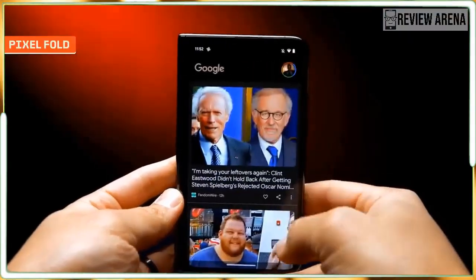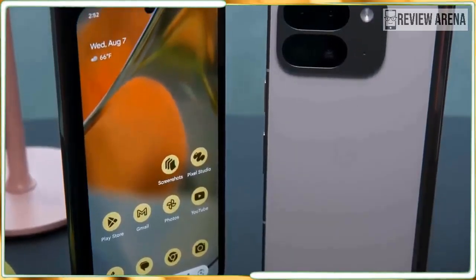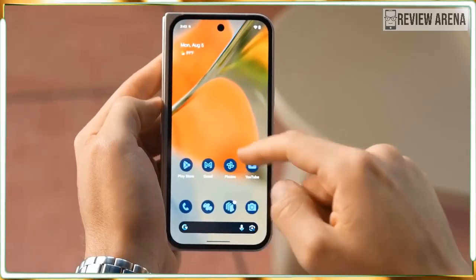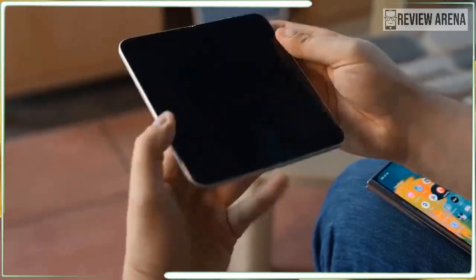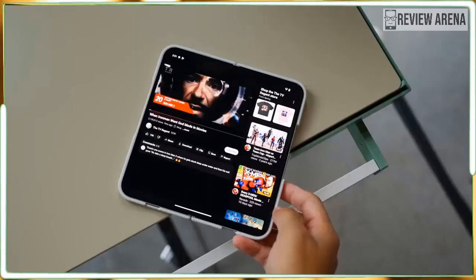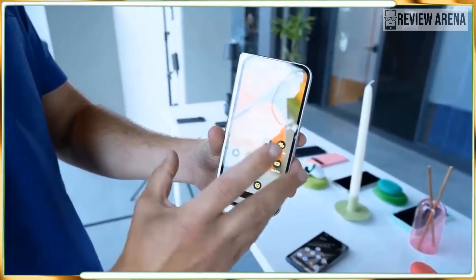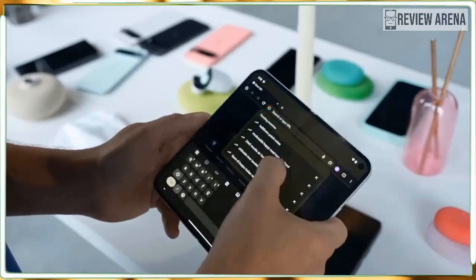I prefer the Obsidian, which offers a deep, inky black that could only be described as sexy. Those prices make Google's new foldable cheaper than the Samsung Galaxy Z Fold 6, although not by much. A multi-purpose foldable phone will remain a considered purchase for some time to come. Clearly, Google got the message. It's not just specs that win the game, it's eye-popping, delightful design. The Google Pixel 9 Pro Fold has that in spades.